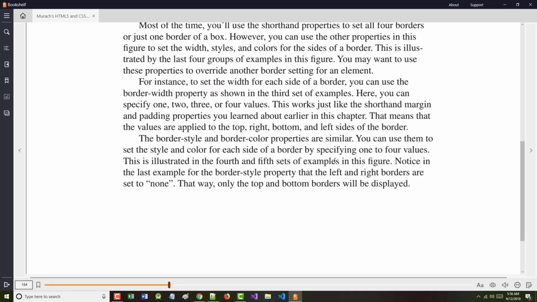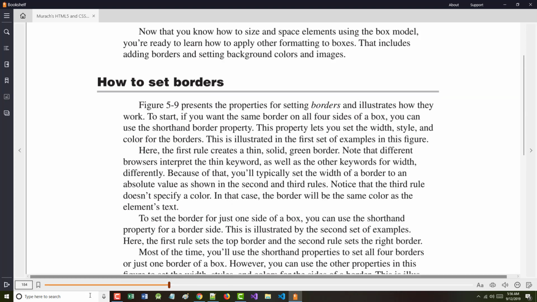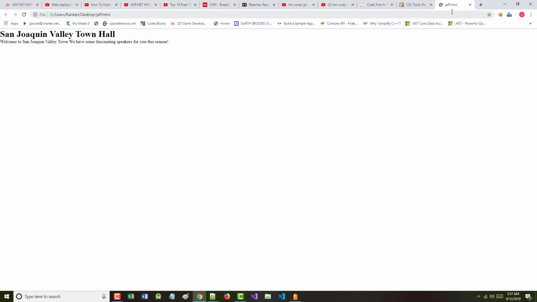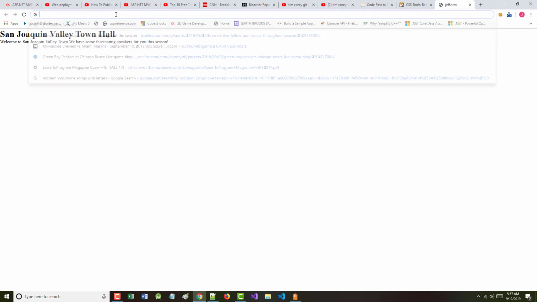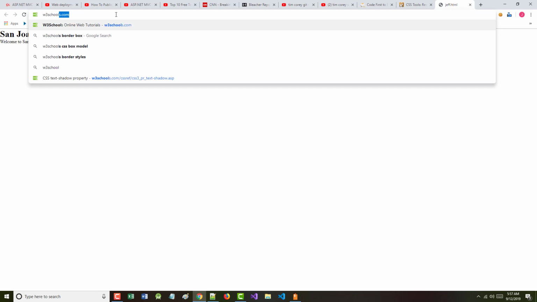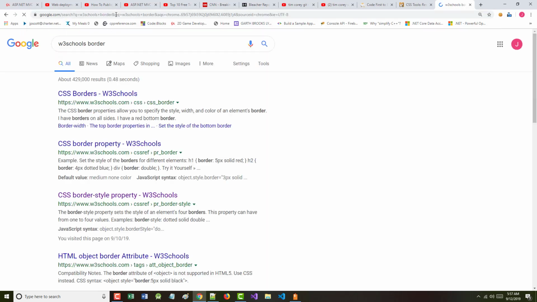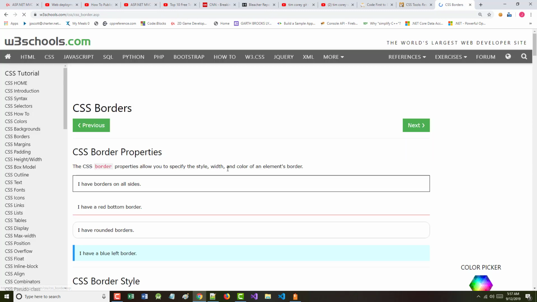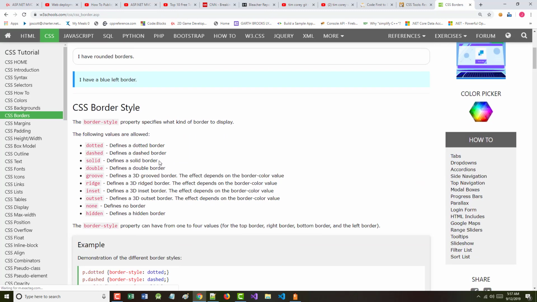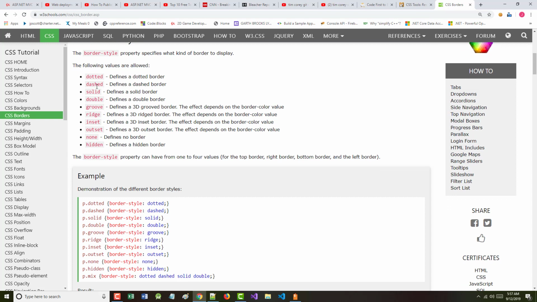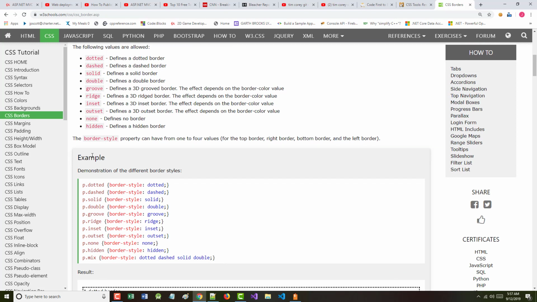Borders and backgrounds. Again, I believe that W3 Schools is the ideal site to learn this stuff. So, W3 Schools, border. So, borders. Notice that there are 1, 2, 3, 4, 5, 6, 7, 8, 9, 10 different borders, including none.